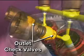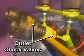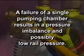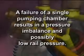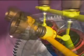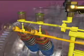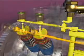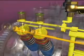The outlet check valve holds the fuel rail pressure inside the rail so that it does not leak back into the pumping chamber. A failure of a single pumping chamber results in a pressure imbalance and possibly low rail pressure. The ECM can detect this condition and will register a fault code. Fuel that leaks past the barrel and plunger is collected in a drilling in the pump head and routed to the air bleed circuit for return to the fuel tank.